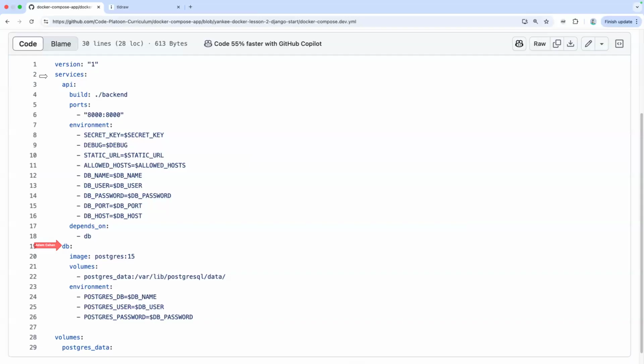Services would be equivalent to your containers, and the API and DB are your containers. Yeah, James, exactly. And thank you. API is a Docker container for our Django API backend. DB is for a Postgres database. Here we see for API, we're going to build a Docker image using the Dockerfile living in this directory. For a Postgres database, we're just going to use the official Postgres Docker image that gets pulled down from Docker Hub.